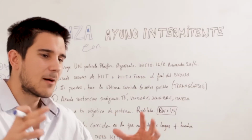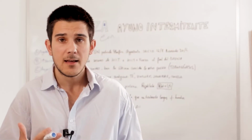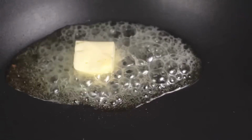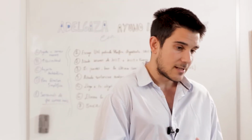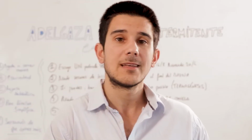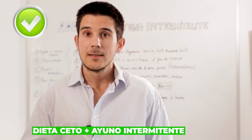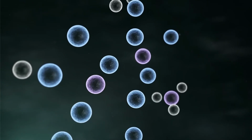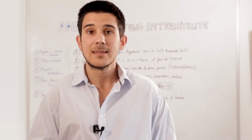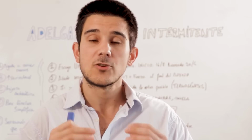The seventh point, again, the word synergy, is trial. You can always, or ideally in a supervised way, combine a ketogenic or low carbohydrate diet and intermittent fasting. I don't say it often, but if you pay attention and reflect on it, the ketogenic diet and intermittent fasting have a lot to do with each other. Many of the peculiarities and metabolic benefits of both interventions underlie very similar changes in activation of pathways and very similar molecular cascades: in improving insulin sensitivity, in increasing ketone bodies, in keeping you more satiated, in not thinking so much about food, in simplifying food. They have a lot to do with each other and are synergistic.